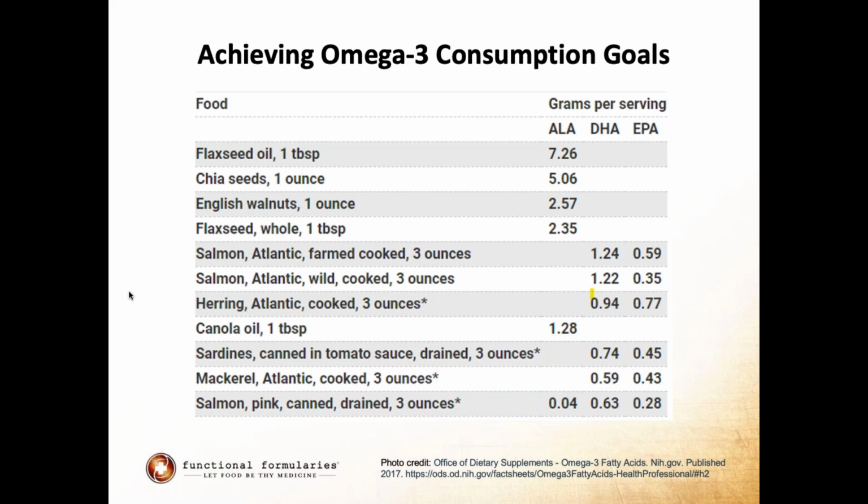And this chart is from the NIH and outlines some of the best sources of omega-3s. Of course, not the only sources, just the most common. So I'm going to talk about flax seeds, chia seeds, walnuts, and salmon as really being the most robust, biggest bang for your buck sort of concept of getting your omega-3s in. On the next slide.